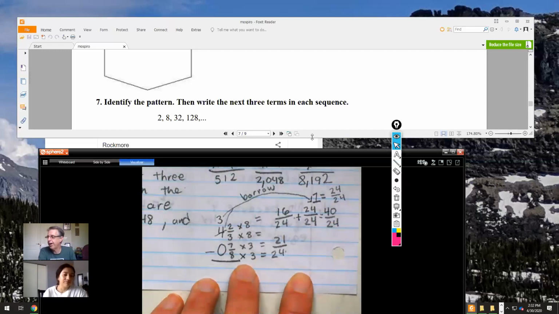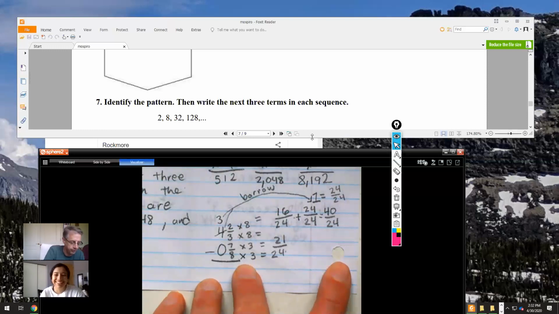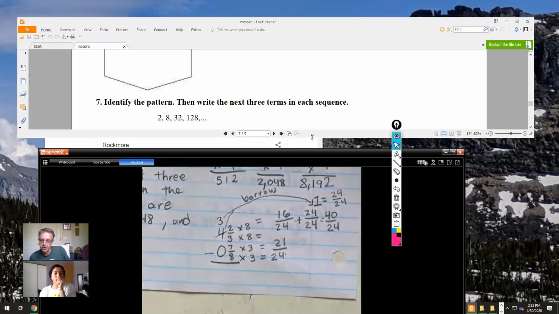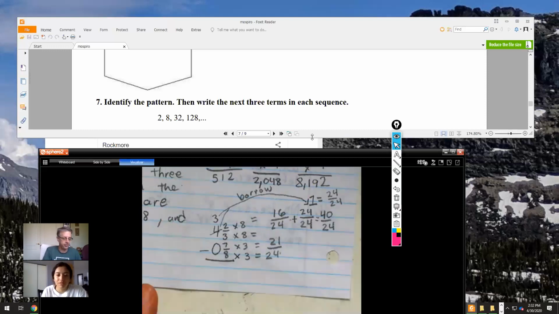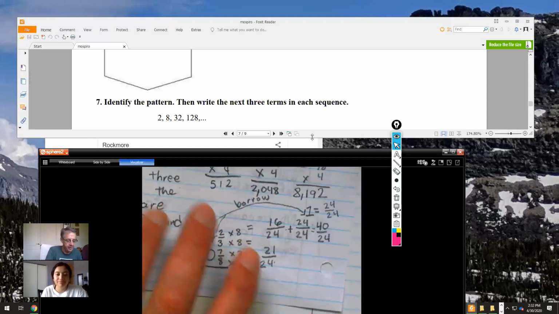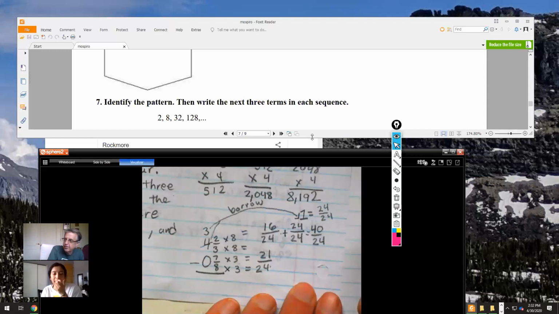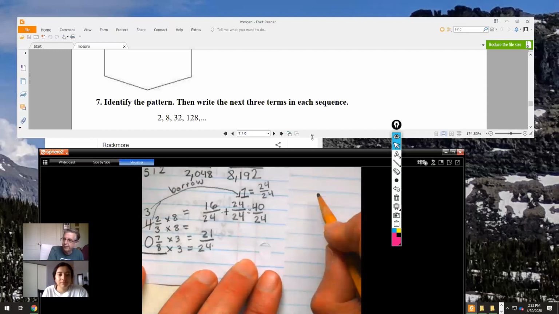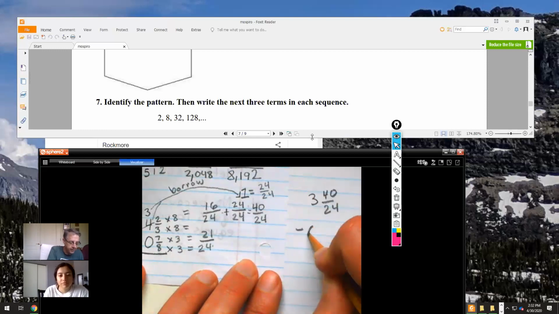Oh no, that hole right there is harshing it up here for me. So what I'm going to do, Ms. Garcia, just to avoid dreaded squish issues, is use another piece of paper so the kids can see this a little bit more clearly. I'm going to rewrite it so we can see where we're going with this. Just bear with me one second while I write it. So our whole number becomes 3, and 40/24ths. We're still subtracting 0.